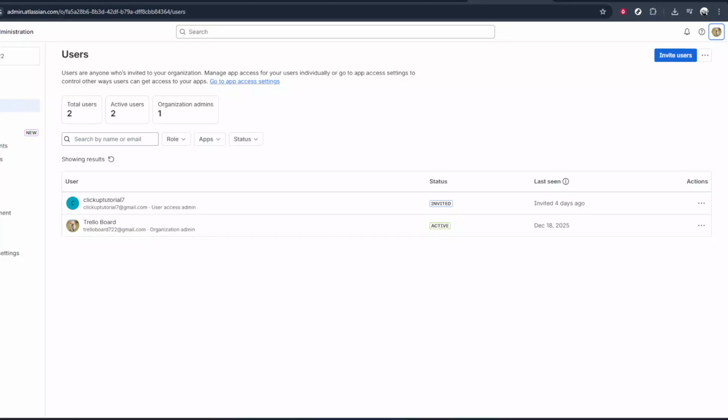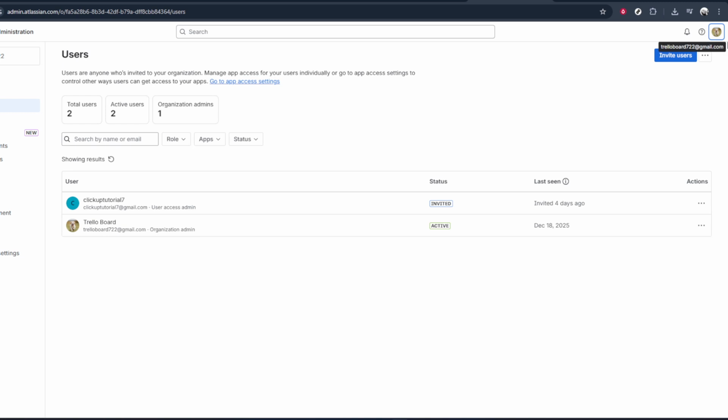In today's video, I'm going to teach you how to manage two-step verification in Confluence. Two-step verification, sometimes called two-factor authentication, adds an extra layer of security to your account by requiring something more than just your password when you sign in. This helps protect your Confluence content and any other Atlassian products linked to your account. In this walkthrough, I'll guide you through where to find the settings and how to move through the prompts confidently.